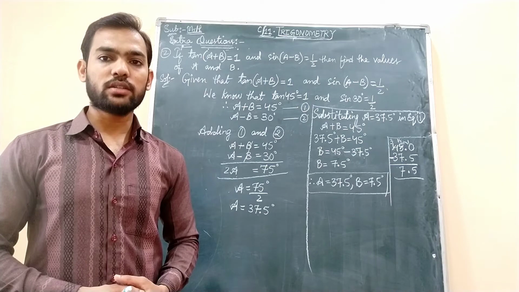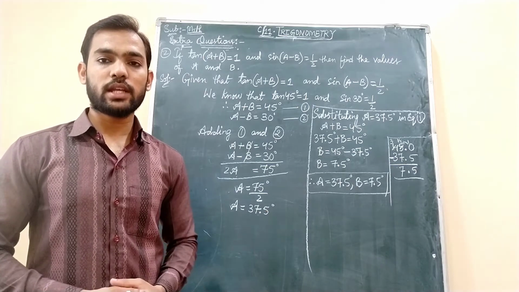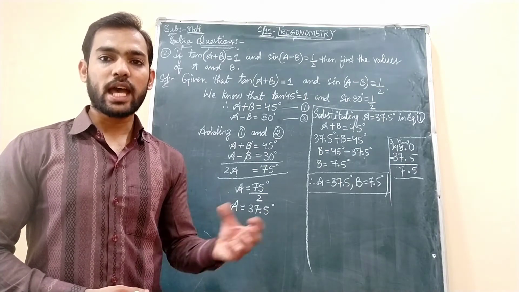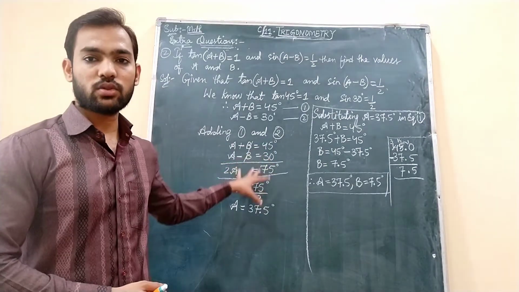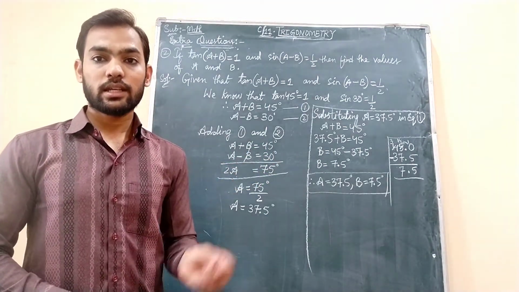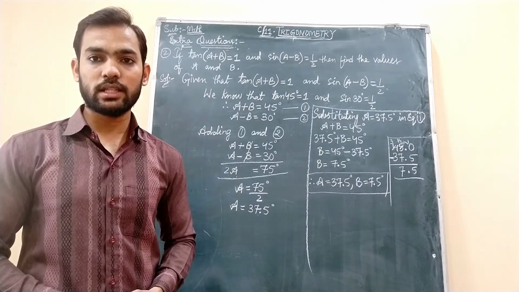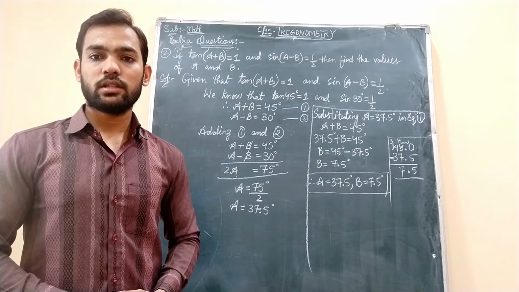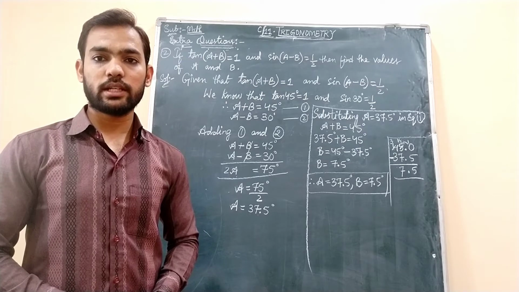Okay. So what students did when this question was asked in the examination, they made some errors in solving the equations and got the answer as 30 degree and 15 degree. Like rounded numbers they wrote in the answer. So eventually they lost their marks. So that is the reason.